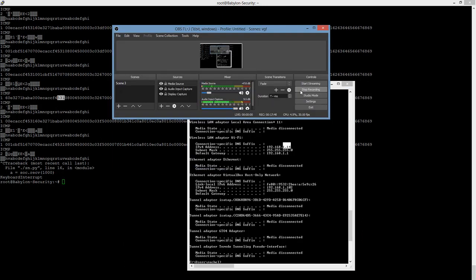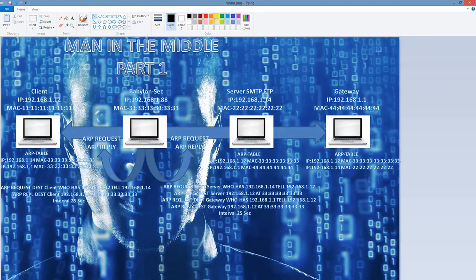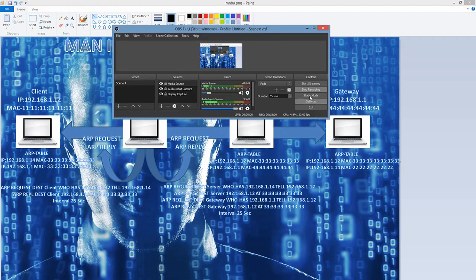So let's concentrate on how to sniff the packets between those two devices when we are forwarding. We enable the forwarding between those two devices. So let's continue.